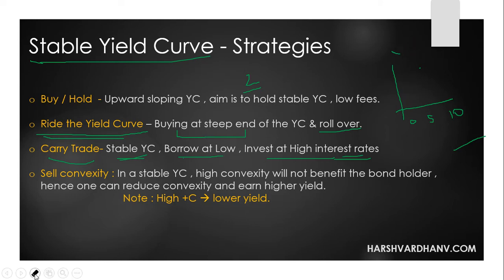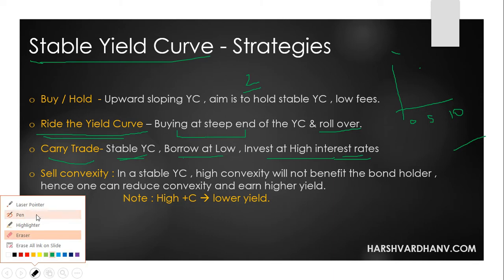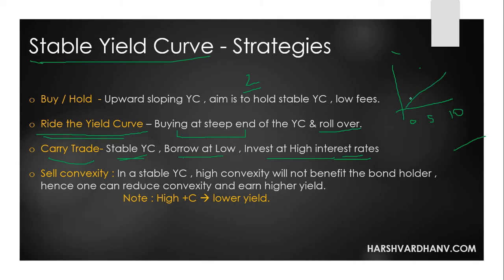We take the 10-year yield curve. You want to borrow for 2 years, so you borrow at this tenor. You'll get the lowest interest rate, say, 4% for example, and you invest that same money in a 10-year bond. Over here you're getting a price of 97 and I see a yield of 8%.